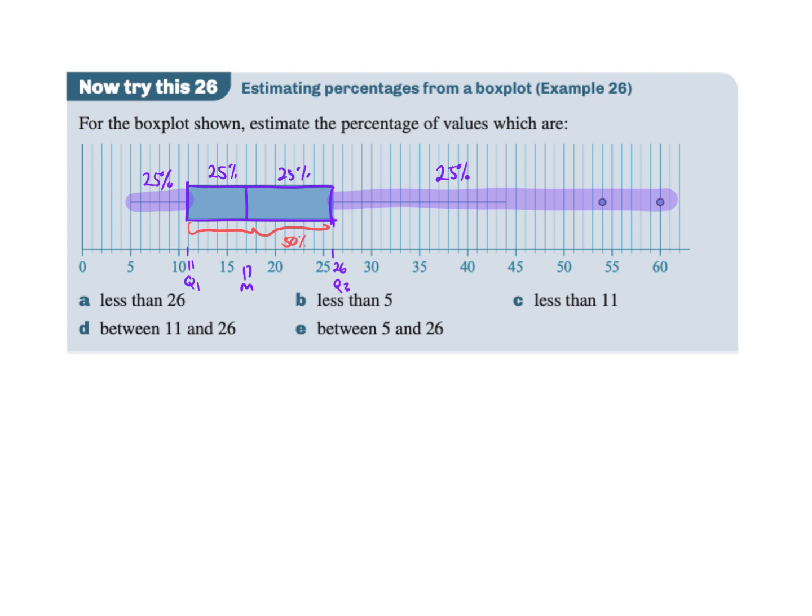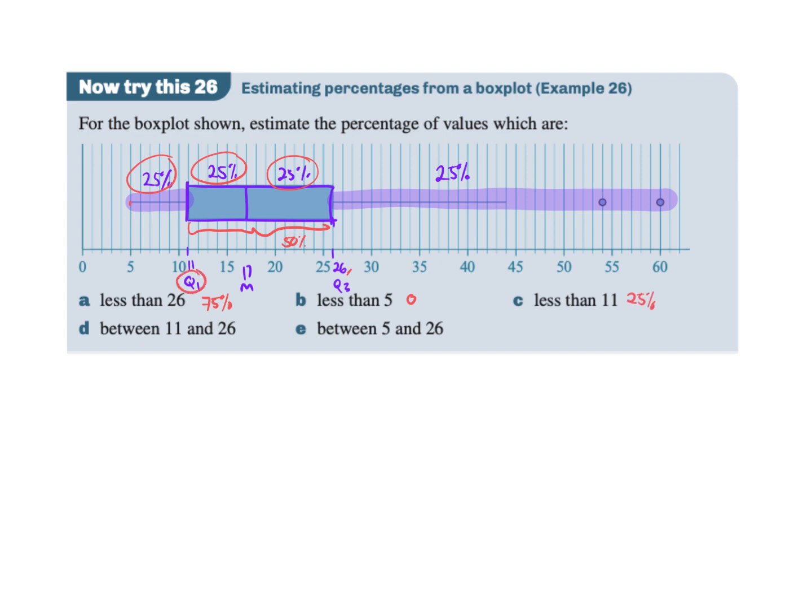Okay, so when they ask us the questions down here, I'm just going to answer next to them. What percentage of people are less than 26? So you go to 26, how much percentage is less than 26? 75. Good, because you add all those sections up and we get 75%. What about less than 5? Yep, good. 5 is the minimum value. What about less than 11? 11's at the Q1. Good, 25%.